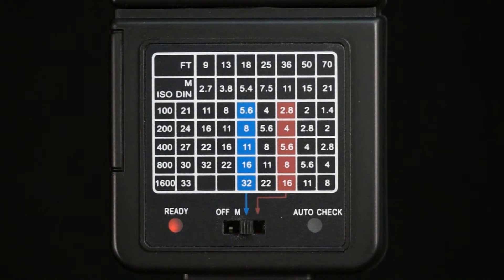Once you have the batteries installed, you have a couple modes to choose from. In manual mode, the flash will always fire at full strength when you press the shutter, so you'll need to control exposure by manually adjusting your camera settings. You can refer to the exposure distance chart on the back of the flash to dial in the proper exposure. For example, if your subject is 13 feet away, you can use any combination of camera settings in that column for proper exposure, such as F8 and ISO 100. Your shutter speed should always be set to 1/60th of a second as a starting point. Then, adjust the zoom head to match your current focal length and fire away. You can make small changes to the exposure by adjusting your shutter speed or aperture, but the chart should give you a good place to start.